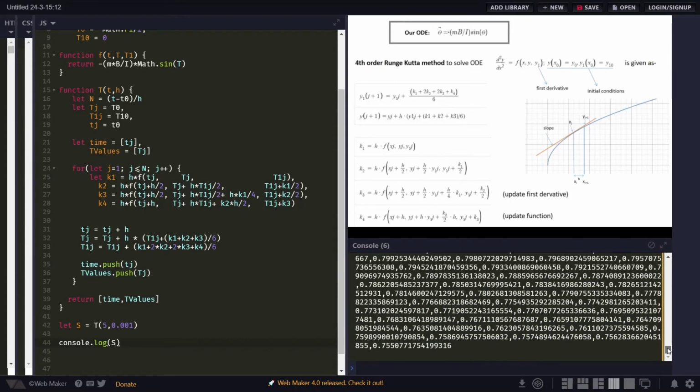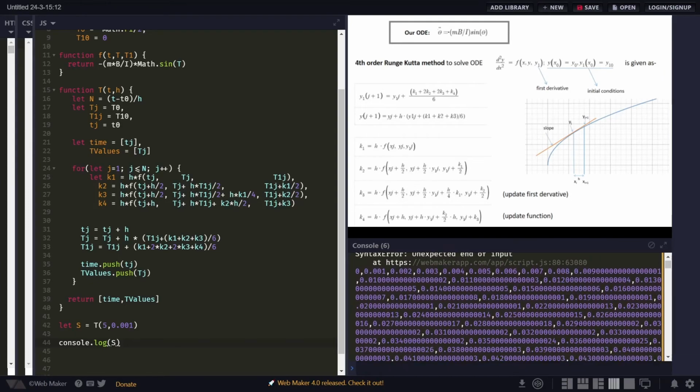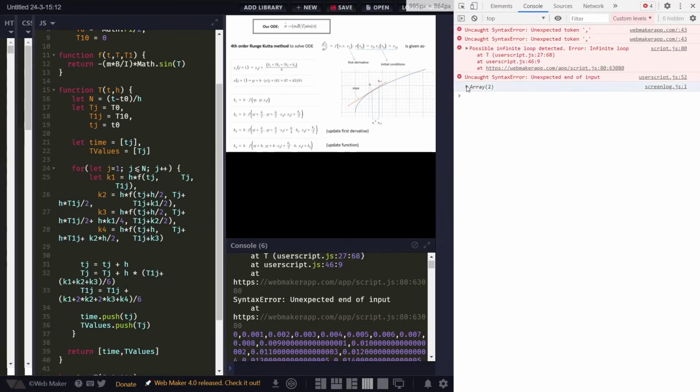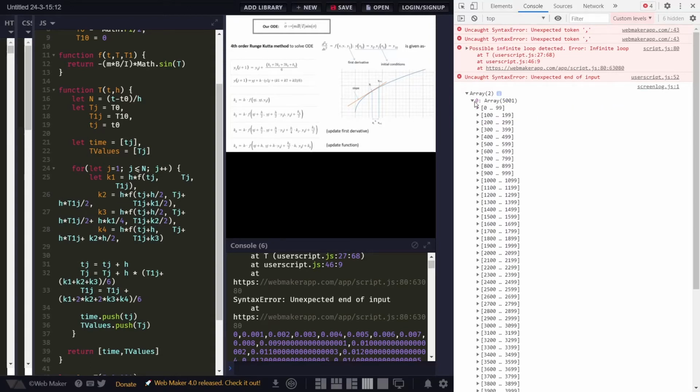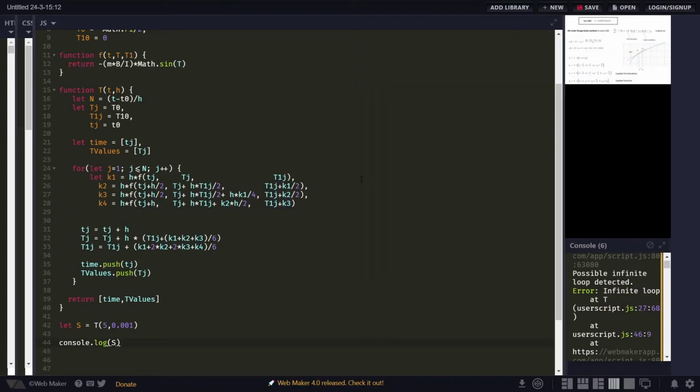So the solution comes out to be something like this. Well, let's see it here. So the time list is something like this: 0, 0.001, 0.002, and the corresponding theta values are these. So we have got theta as a function of time. The task of solving the ODE is complete.